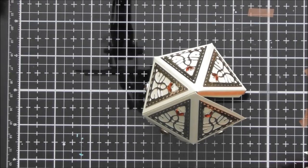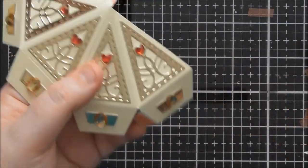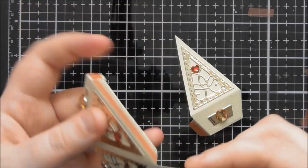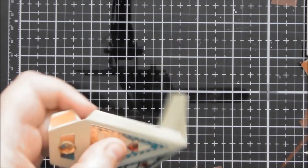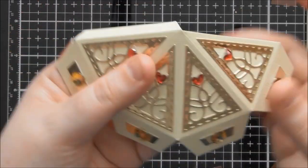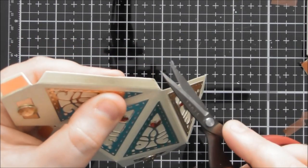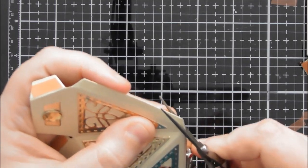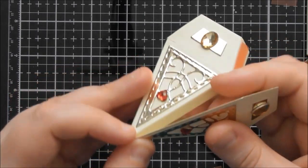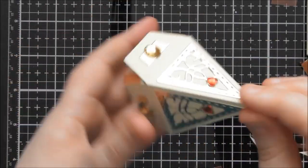That is eventually going to stick inside there, and we'll figure that out in a minute to make our actual bottle — we just need to finish off this lid first. It does stand up, I just stood it up wonky. We only need four of these sides, so even though I've decorated this one I'll keep it for an art journal. We'll snip off one more so we're now going to have a four-sided lid. Take the tape off that tab and bring this round — because we're making this fewer sides, the point is going to be more pointy, so we'll need to cut the tab at a steeper angle to push it in enough.